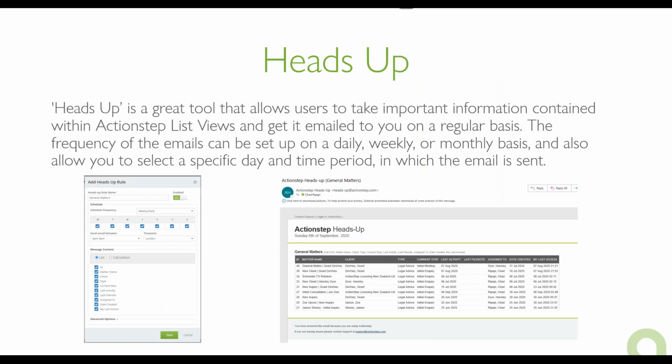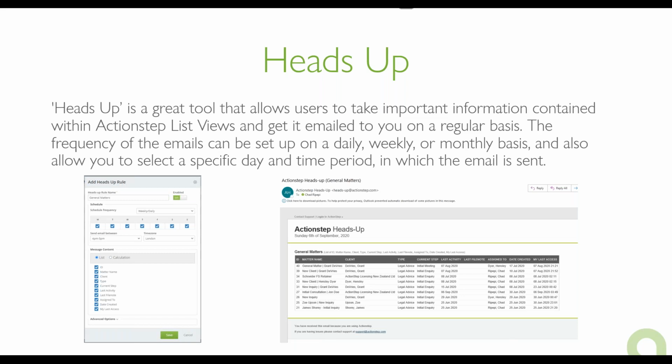Now that we have discussed the list views, let's look into the heads up feature. Heads up is a great tool that allows you to take important information contained within Actionstep list views and get it emailed to you on a regular basis. The frequency of the emails can be set up on a daily, weekly, or monthly basis, and will also allow you to select a specific day and time in which the email is sent.